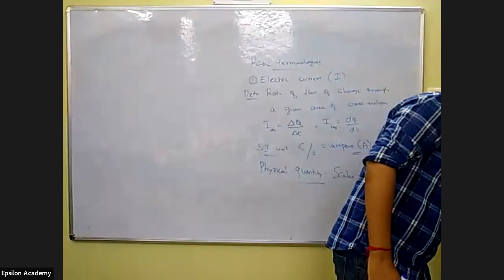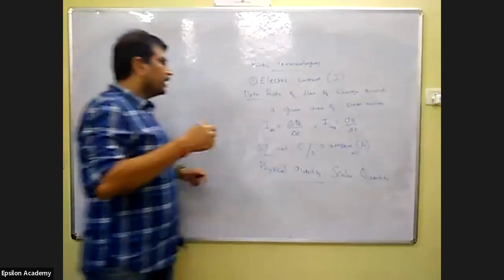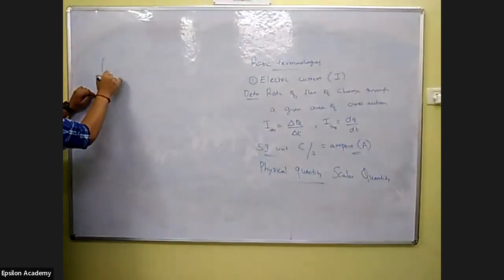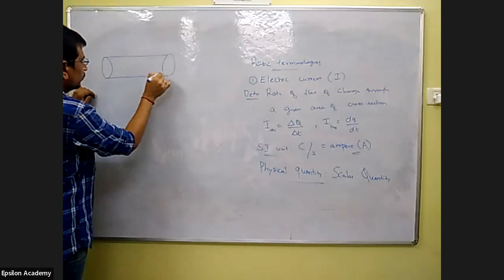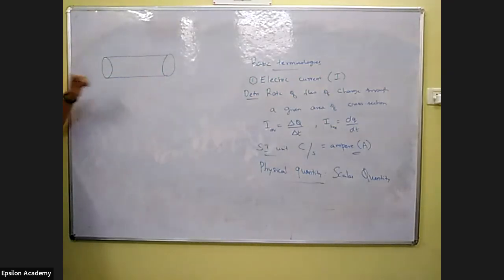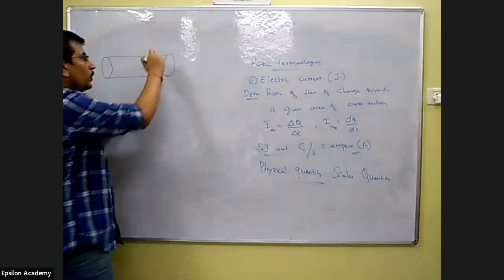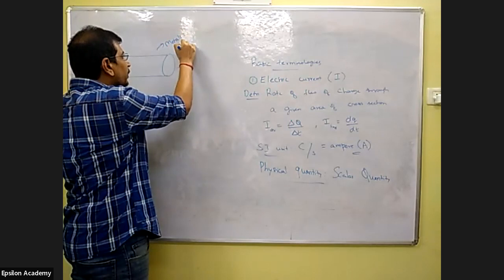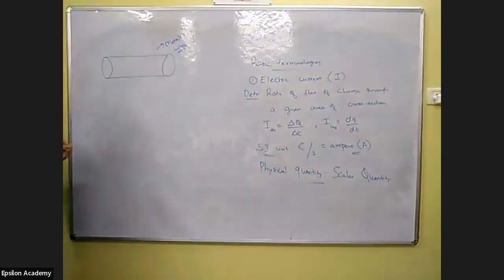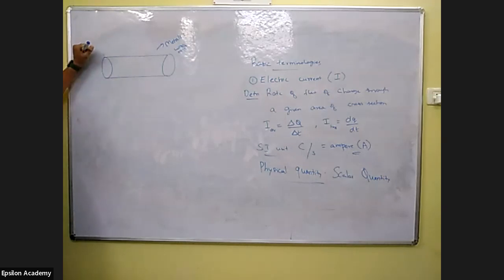Now, if you take a conductor, right? Generally, when you take a conductor, all are wires, right? Metallic wires, what you see. And when you talk about the metallic wires, generally they are in the shape of a cylinder, right? So if you try to see the zoom version of it, what is going to be present inside?